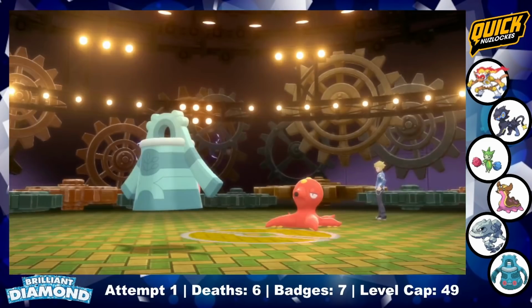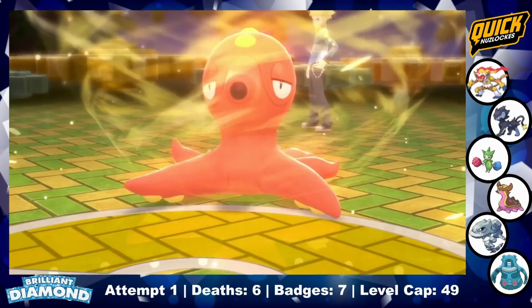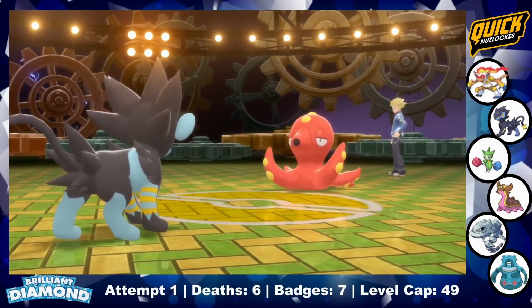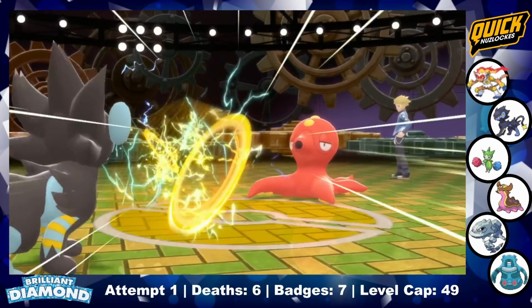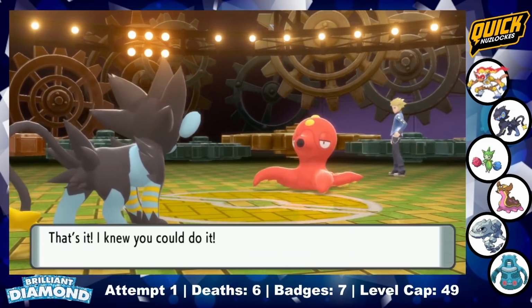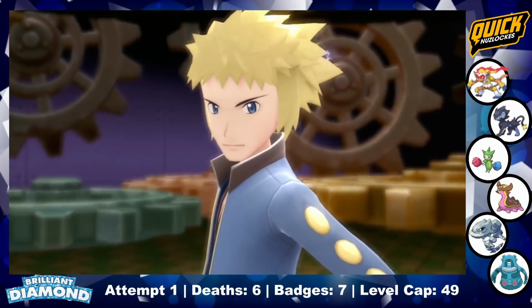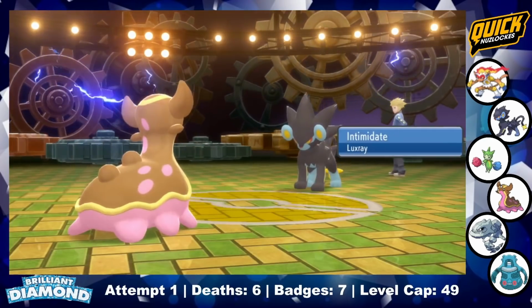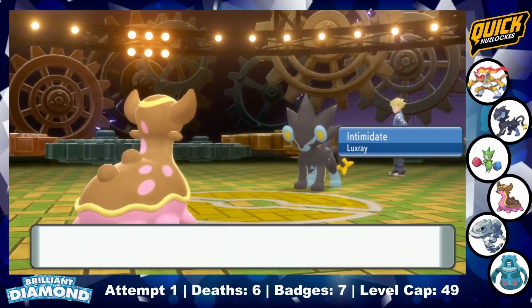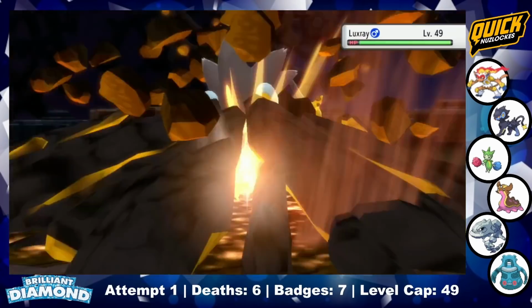Volkner sends out Octillery next, so I switch into Blueberry. Octillery goes for Focus Energy, increasing its critical hit rate. This has synergy with its Sniper ability, which does extra damage on critical hits, but Blueberry OHKOs it, so none of that matters. I send Pomegranate out on the Volt Switch, because Volkner only has 1 Pokemon left and I know what to expect. His final Pokemon is Luxray, and Intimidate does nothing to my special attacker. Pomegranate safely takes a Crunch and then knocks out Luxray with Earth Power.